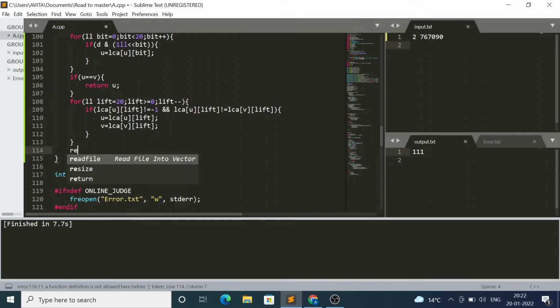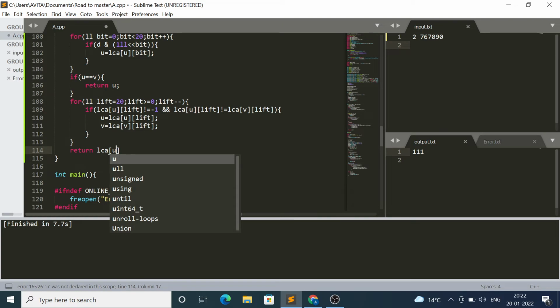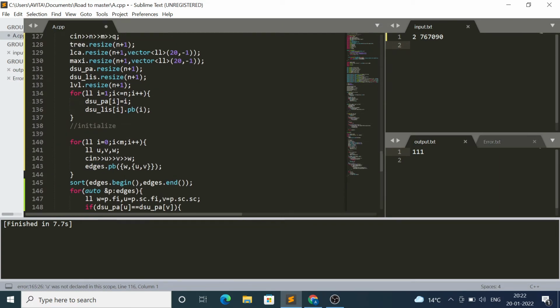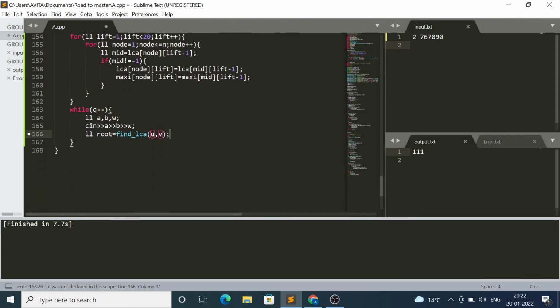Will find, return LCA of U 0. Okay, now to find the maximum, find LCA A B.